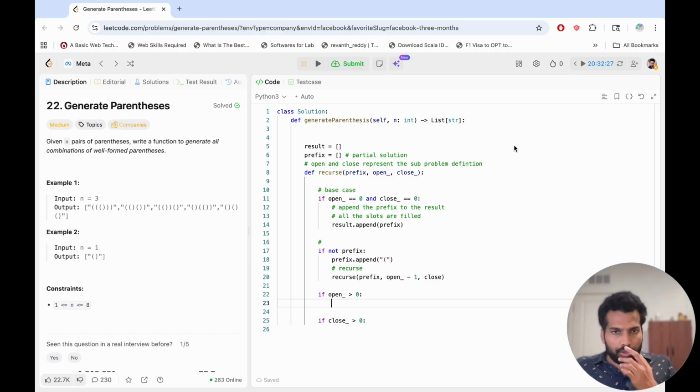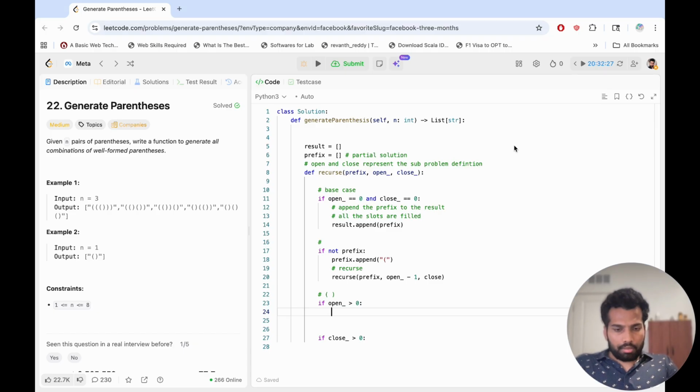Any valid parenthesis will have an open followed by a closed. So this condition makes sure that any worker node's first choice has to be an open bracket. Next, once that is done, the next choice will be the closed one.